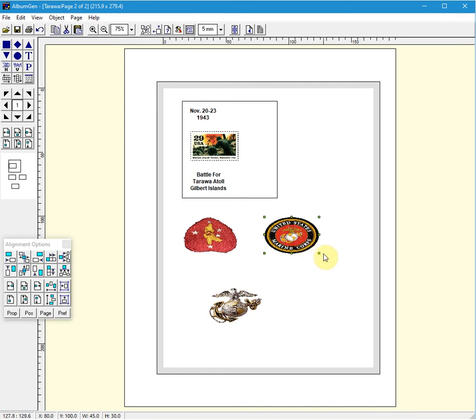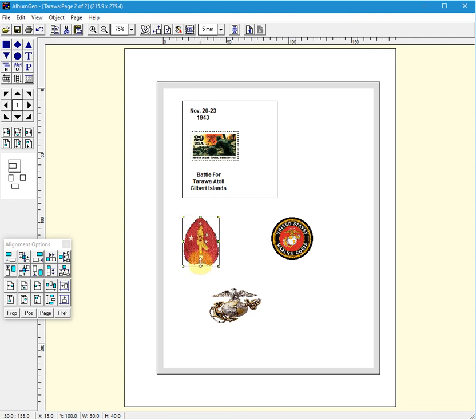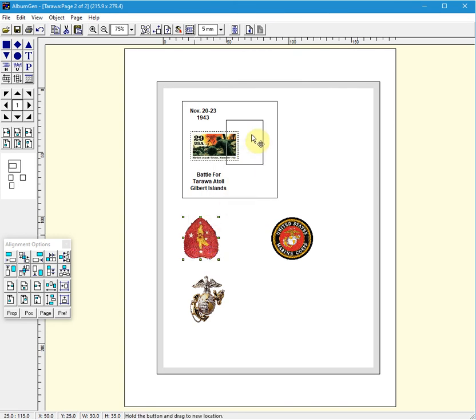Now I'm going to put these roughly the size and shape that I want. And then we can drag these images where we want them.